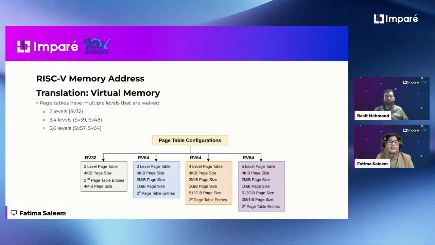So if we have a virtual address of 39 bits, we will use the Sv39 scheme, and it's going to have three levels of page table. The smallest size is still 4 KB, and for Sv48 and Sv57, the levels keep increasing, and we also have different combinations of page table sizes. We will see how we get 1 gig and 2 mega pages. So for 64-bit, the number of page table entries is 512, which is 2 to the power 9.